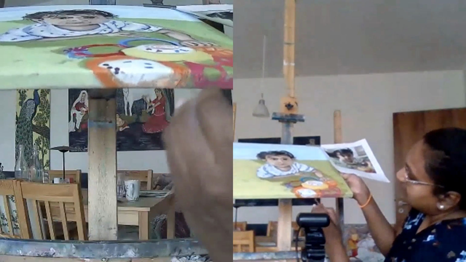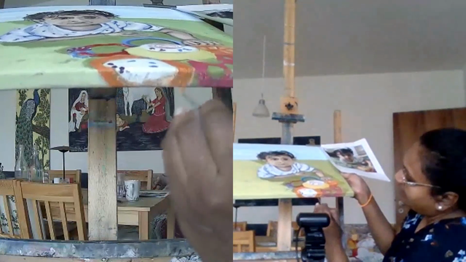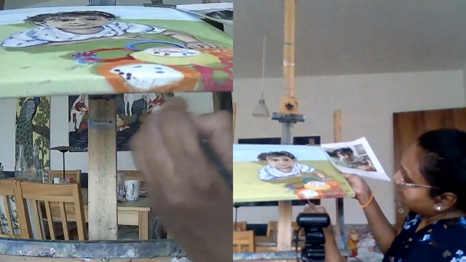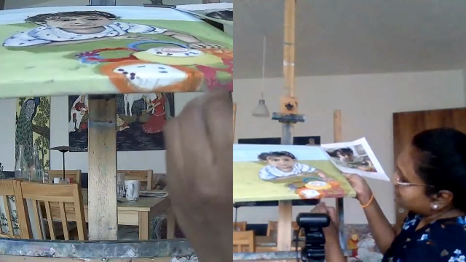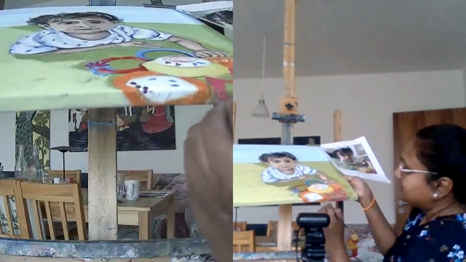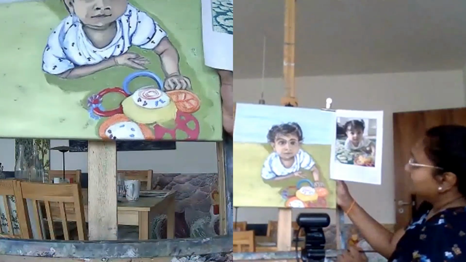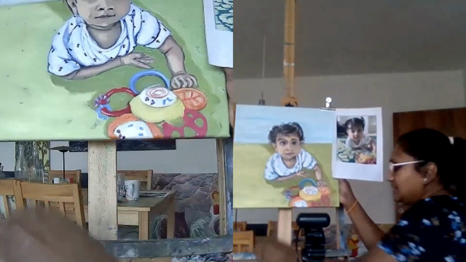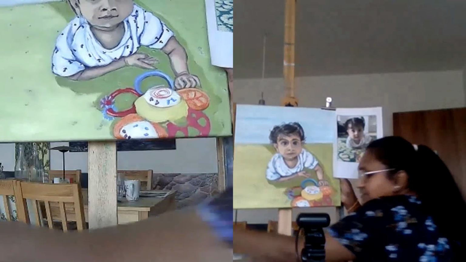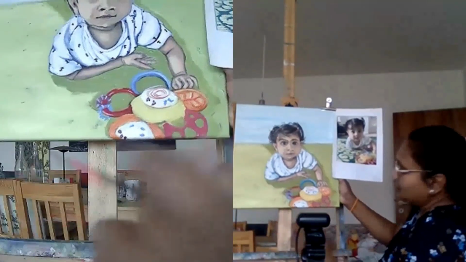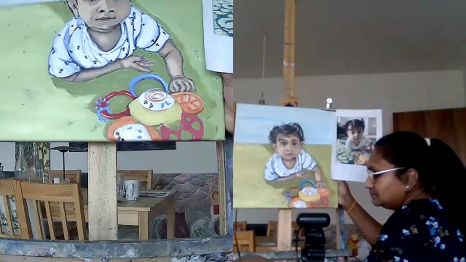Remember the angles. It gets a little broader because of the way the canvas is stretched. You just imagine the sides to be like this. I did that. And now for the lighter and darker area, fun part. Yes, now you guys are experts. You know where I'm going to go.